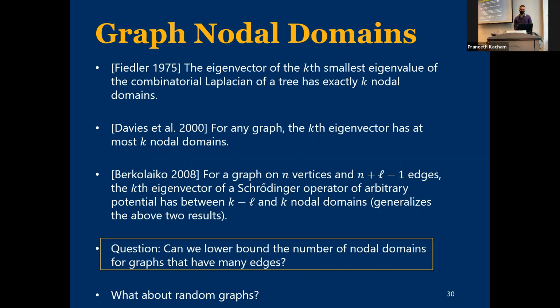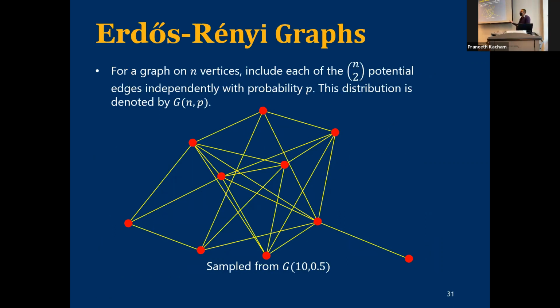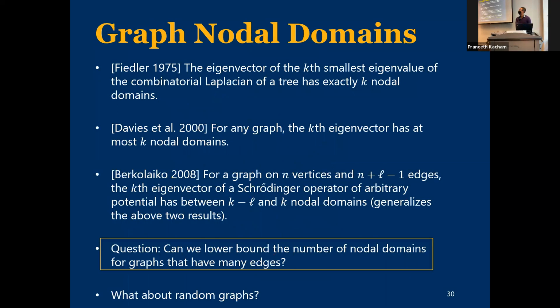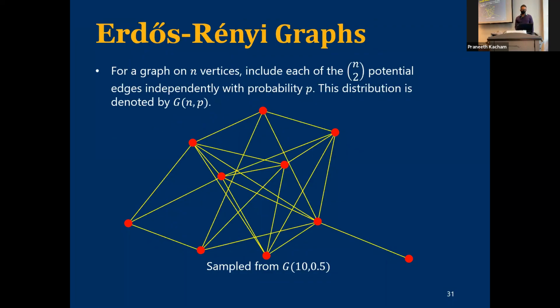Okay, so the first model that you might think about, oh, sorry, question? Not always. Because of that example, you'll see that even for Erdős-Rényi, that's not the case. So the first random model that I'm going to talk about is the Erdős-Rényi random graph model, where I include each edge independently with some fixed probability p.